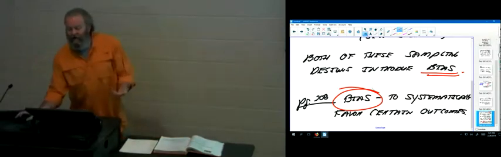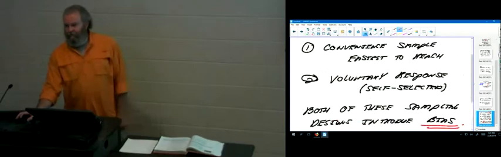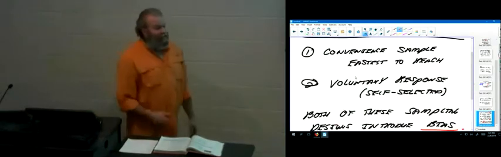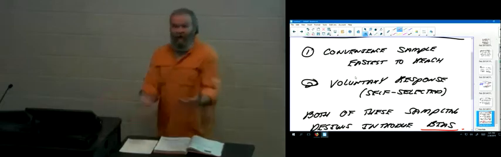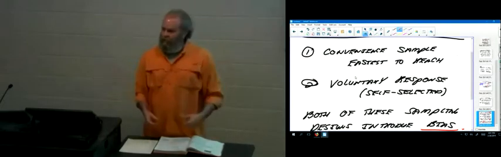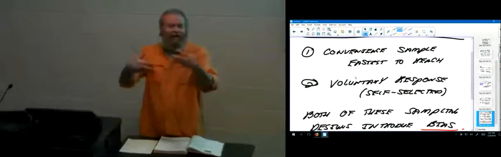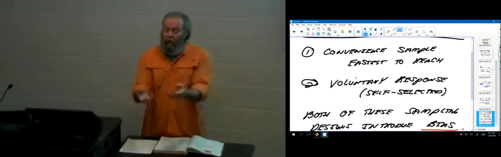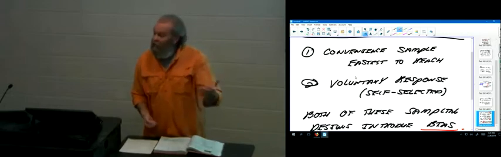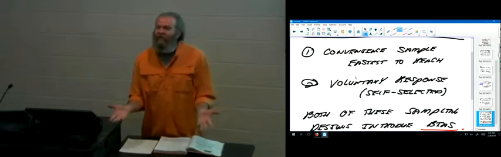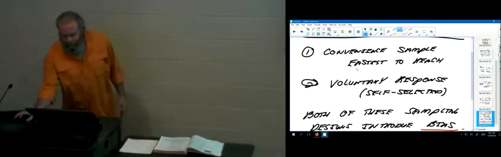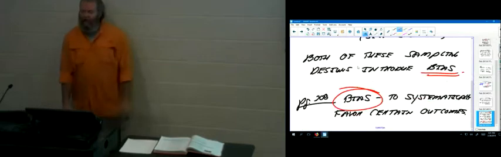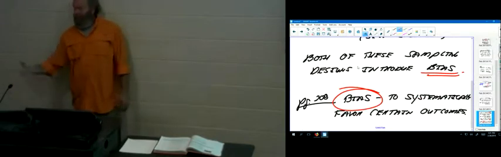Now, do I need to say it again? We never do these two. Here's what I mean by that. If you see something that's convenience sampling, voluntary response, self-selected, and somebody's written this nice article in the paper, and you're reading through it and they're trying to convince you of something, my suggestion would be to wad that piece of paper up and throw it in the garbage. Because it's not worth anything. Why? The results are biased. They're systematically favoring certain outcomes. They're either going to overestimate the truth or underestimate the truth.